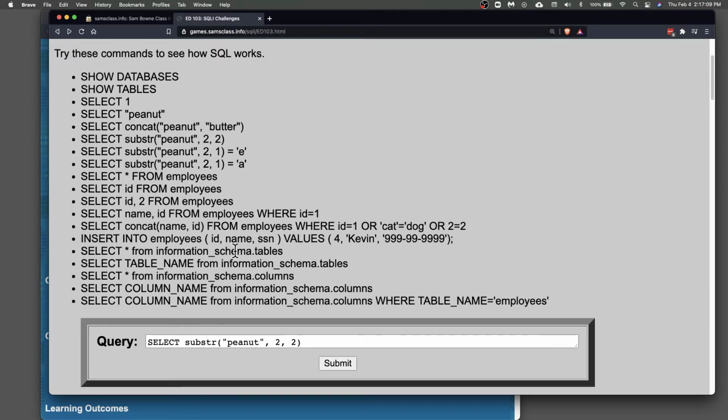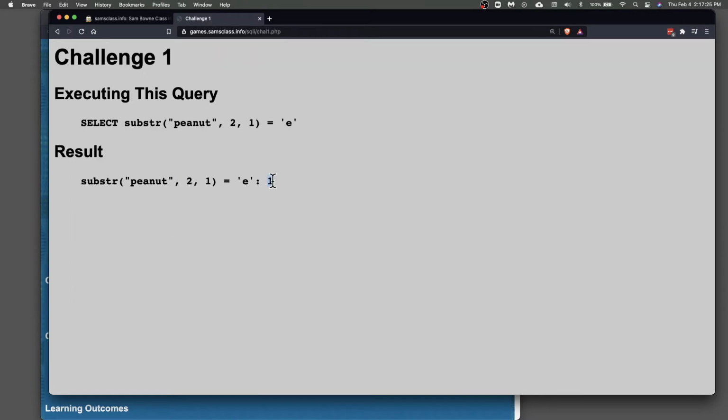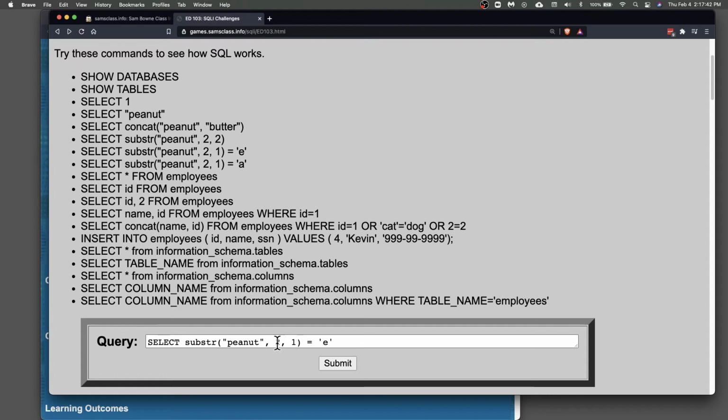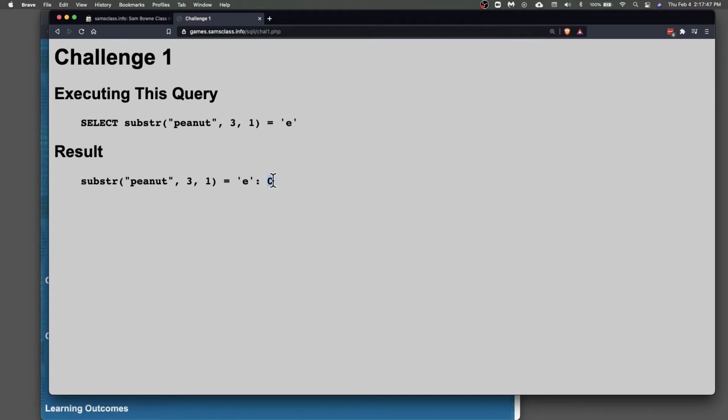All right. Now, here you can have a comparison. It's going to tell me whether that is equal to E. And the result is 1, which is true, which means that starting at the second letter, picking off 1 letter produces E. This whole quantity is therefore the letter E, and that equals the letter E. Okay? But if I change that to, say, 3 here, then I'm going to get the result 0, which is false.